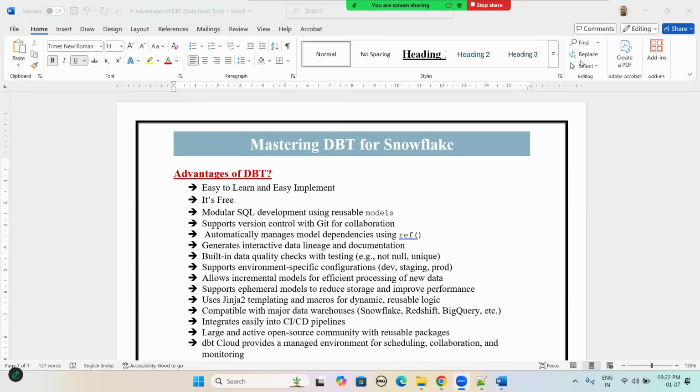Now let's understand the advantages of DBT. As part of mastering DBT for Snowflake, let's understand the advantages of DBT.